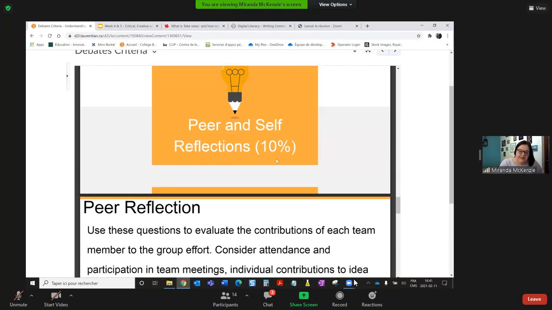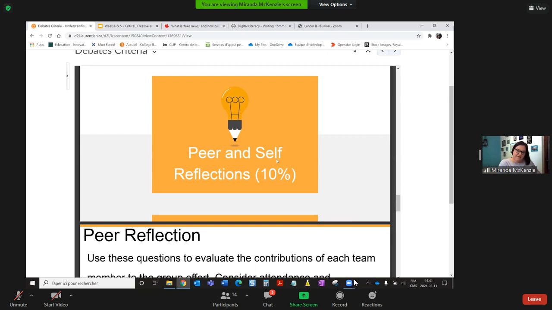So the second piece is, one, work together to effectively debate a topic. The second piece is actually self-reflecting and reflecting on the work of others in the context of working as a group. How did you contribute? How effective were you as a group member? But also, how did everyone else work together? Those are going to be anonymous. Your group mates, your teammates are not going to see this piece, but you're going to have to reflect on everyone that was involved and their level of involvement.